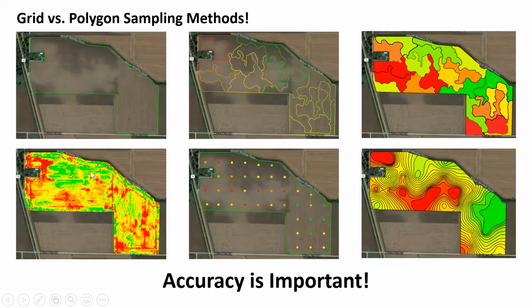Same thing if we look in the top corner. That high yield zone goes right up into here. Yes, we've got that CEC here, but you can see with this dark soil type, it got missed by that point. So the computer doesn't understand that, and it doesn't extrapolate the data properly.